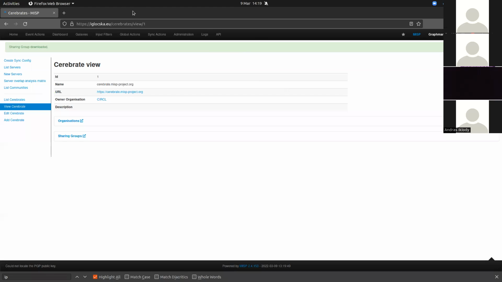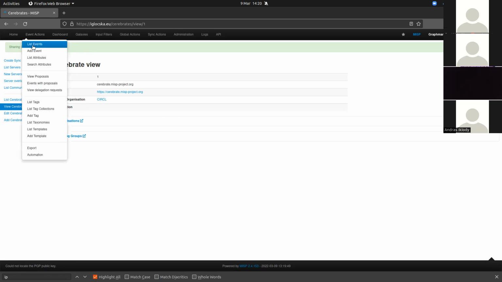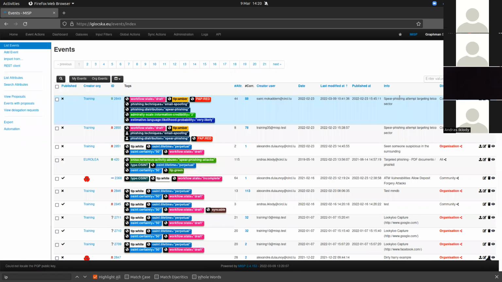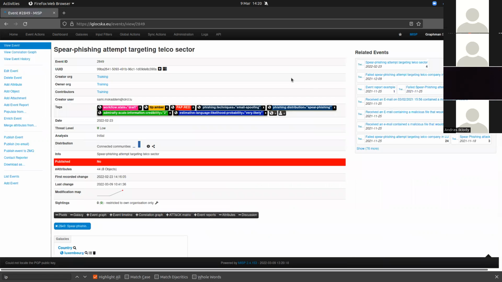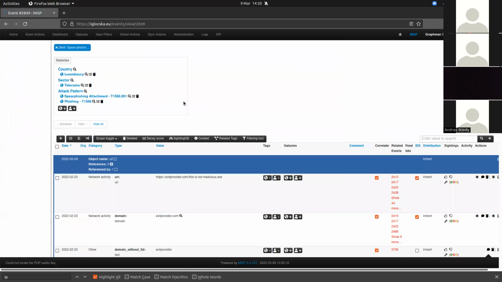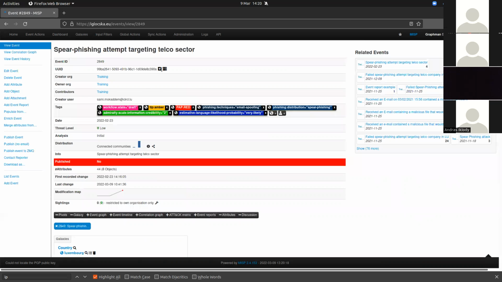Now, the next step was to create an extended event containing the IPs to be taken down by the organizations of this sharing group. So we will come back to our initial event. Now, there are two ways to do it. Either you create a new event and you encode the IP addresses that you want to take down, or even better, you can create what we call an extended event, so that we keep a link to the original event from which the data was coming. So that's what I will do.